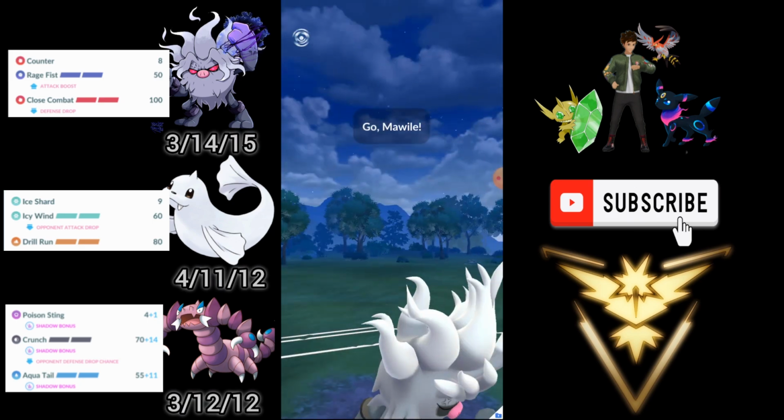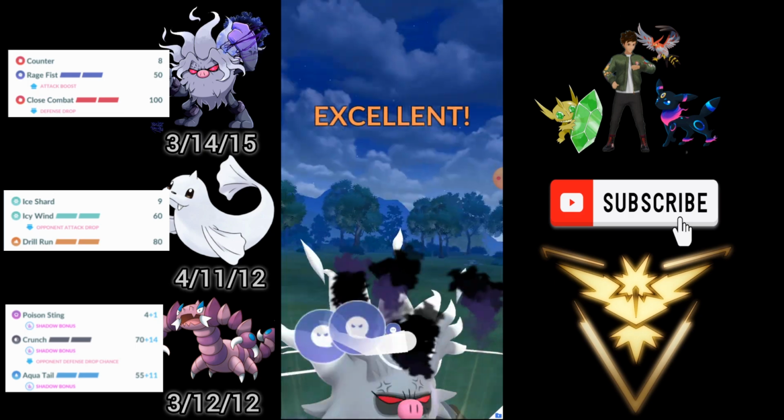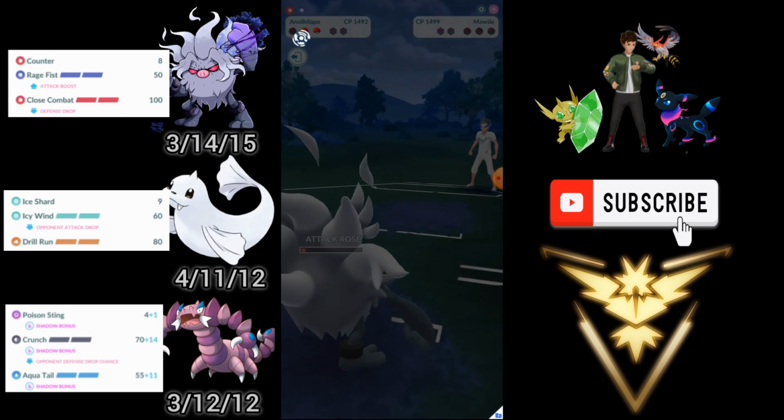So this puts a lot of fast move pressure after the defense drop. Still we were able to reach the Rage Fist, and this Rage Fist is definitely enough to knock out the Mawile, and we are going to secure the win.